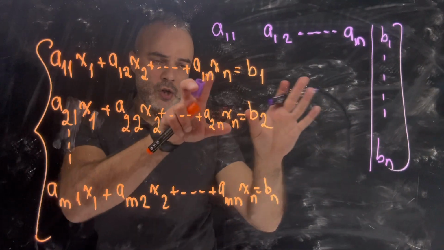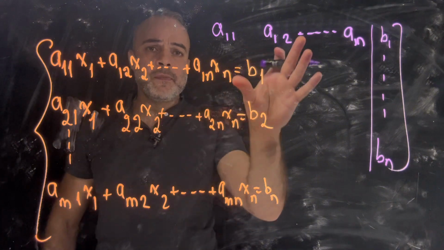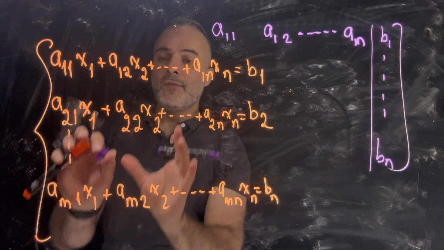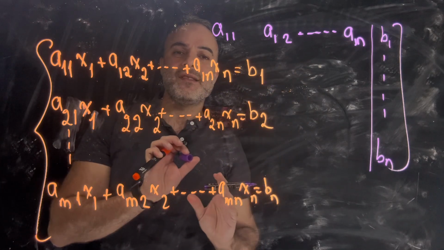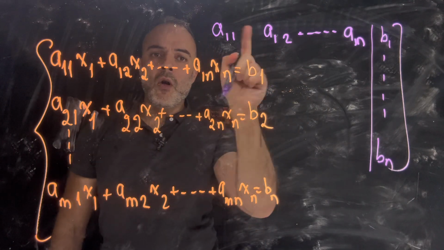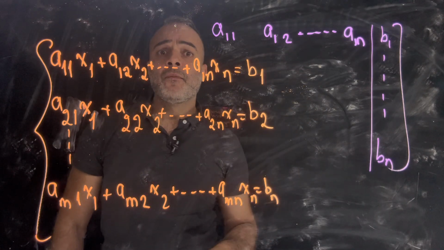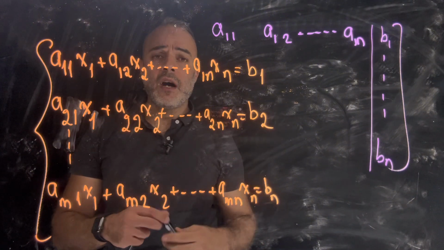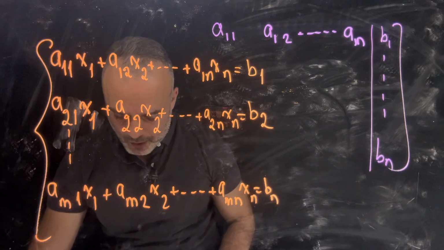Of course, I'm going to show you the matrix, but first I wanted to explain how to move from a linear system to a matrix. I'm going to remove all the x's. I'm not going to write them here, and I will just restrict myself to the coefficients. And this is what I'm going to get. Let me show you.